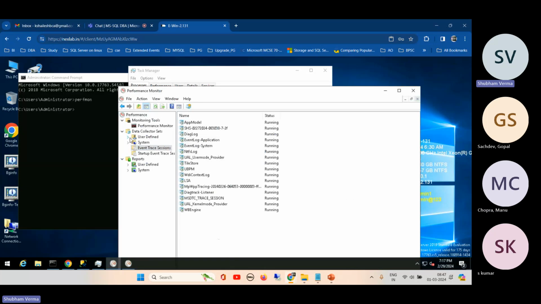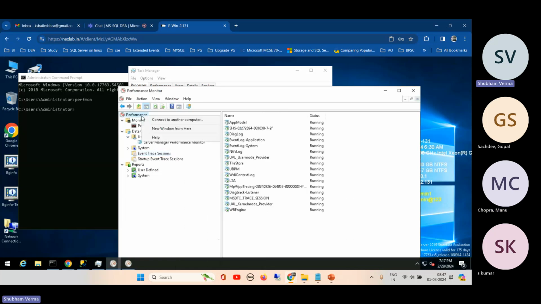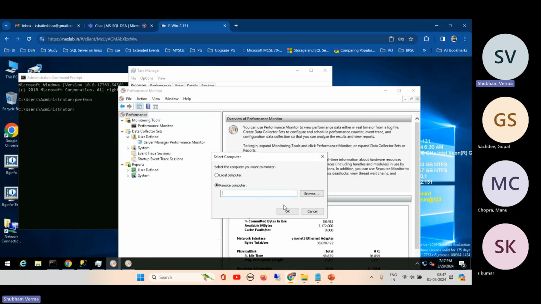Basically, we can use Performance Monitor on the local server, not on the remote server. There is no option to connect, but if the system is on a trusted network, this is done by the server team. They have an idea how to connect different servers on this system. Like if you want to monitor the application server from the database server, just connect the system, provide the IP address, and then connect. So you can collect the stats of the application server on this database server. But by default this is local.